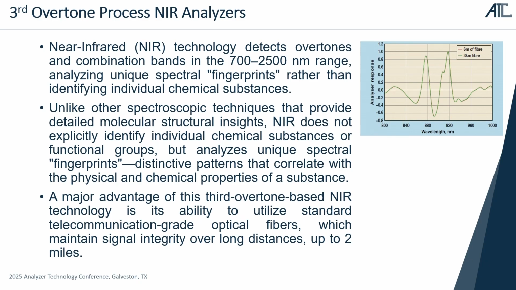Now we have the first overtone, second overtone, and third overtone in this spectrum. The most popular one is the second one. The second overtone already includes approximately 70 to 80% of the information about the hydrocarbons. The third overtone includes even less, between 60 and 70%. And in our opinion, this third overtone was somehow underestimated because it did not include the same information which we had in the second overtone.